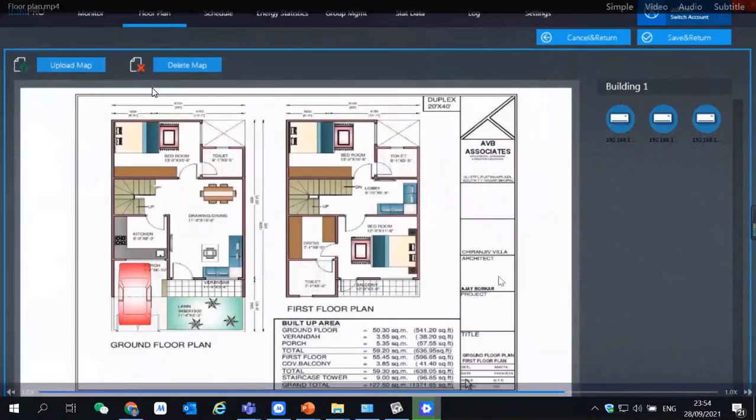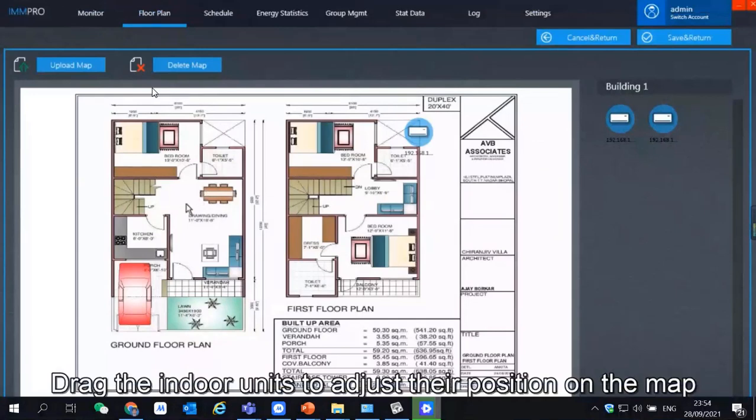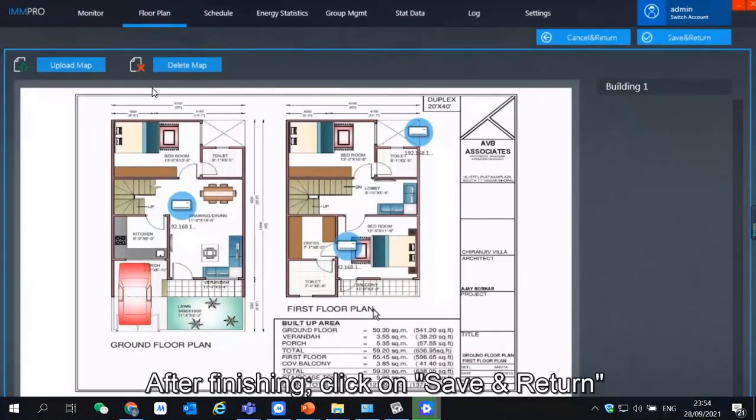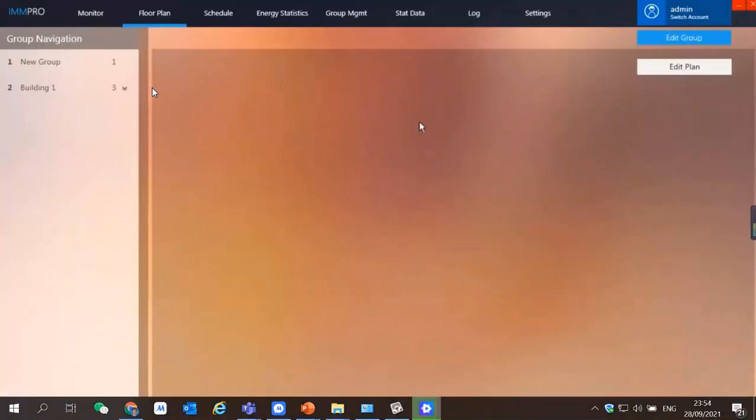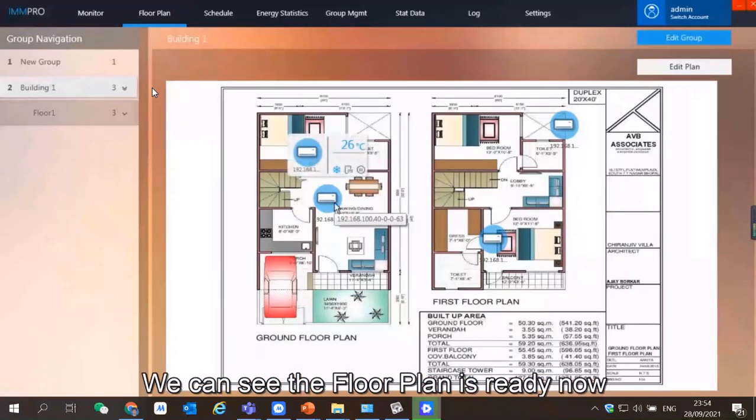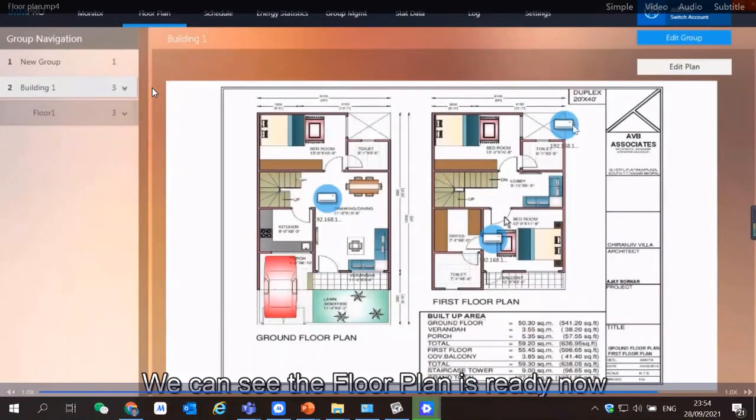And the indoor units in this group you can put at a particular location. So this is again for easy control. So if you have made a floor 1 and flat 101 and flat 101 bedroom, this way you can know where exactly the indoor unit is and you can control also from here. Okay, so the floor plan function is for this easy control.